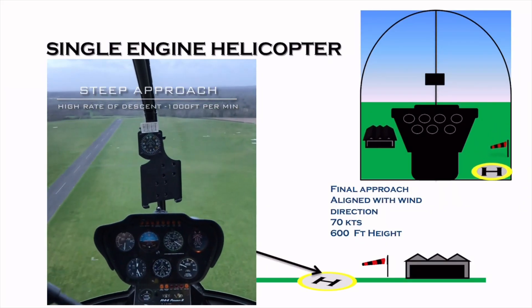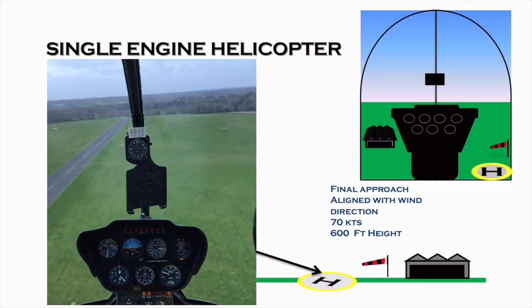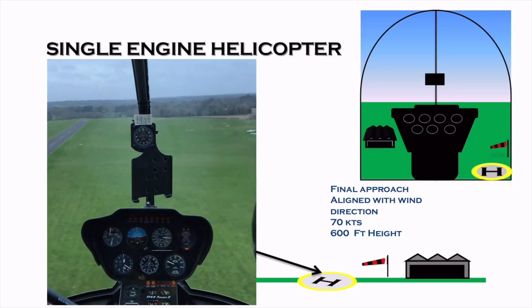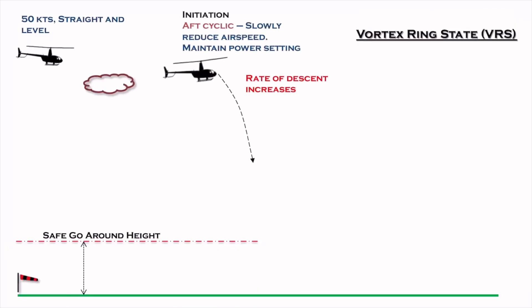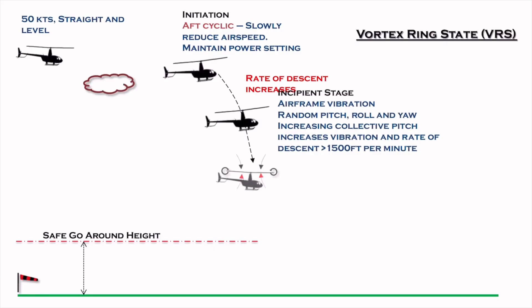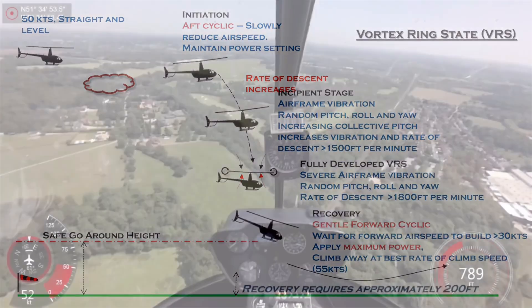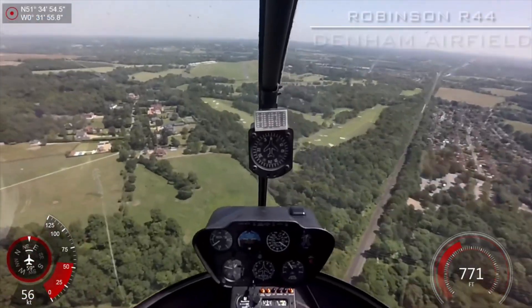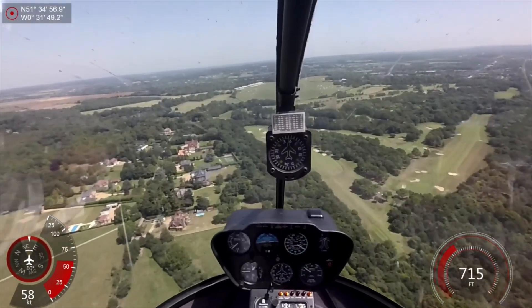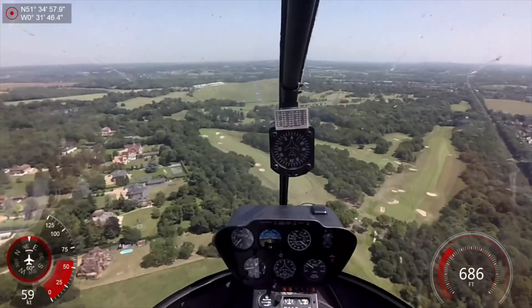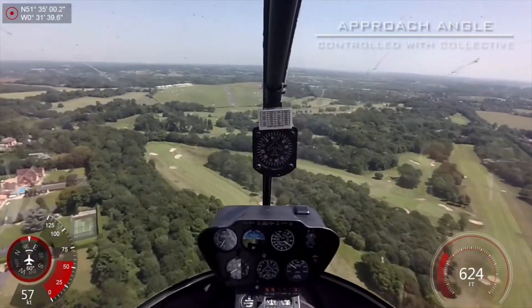If the landing site appears to move down the windshield, you're too high and need to lower the collective. The risk with this is an excessively steep approach, with a tendency to slow the helicopter and increase the rate of descent to try and return to the correct path — which could put you in vortex ring conditions without enough time or height above the ground to correct. As you descend, you'll slow to a walking pace, naturally slowing the helicopter until you arrive in the hover. The apparent ground speed is controlled with the cyclic whilst the angle of approach is controlled by the collective.